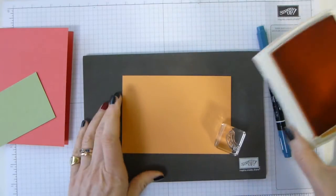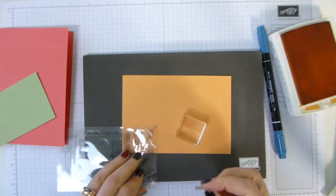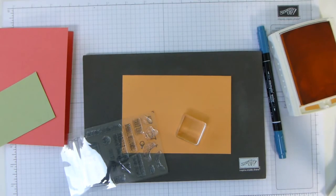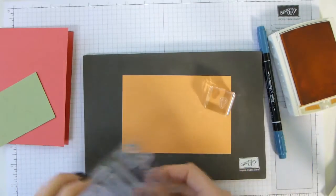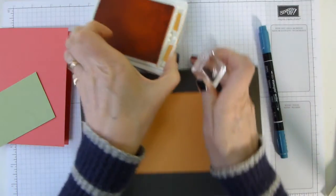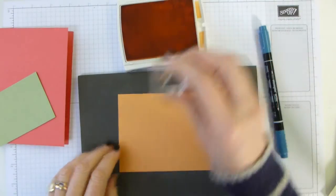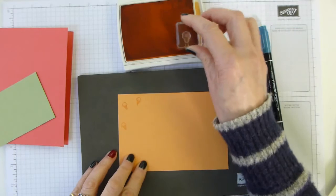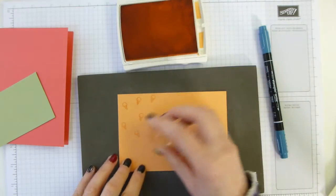And in fact, actually, I'm going to change what I was going to do, just because I can. I'm going to use the, hopefully now clean, ice cream cone rather than the banner, just so that it's a bit different from the one I made earlier. So tap, tap, tap, tap, tap, because this is the foam ink. And all we're going to do, and there's really no right or wrong way to do this, and because it's just a background, I'm not too worried about direction, those sort of things.